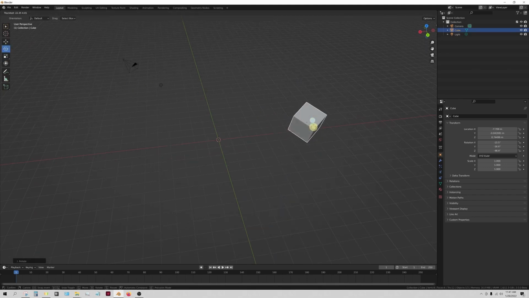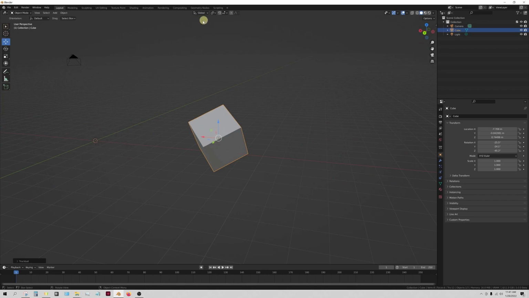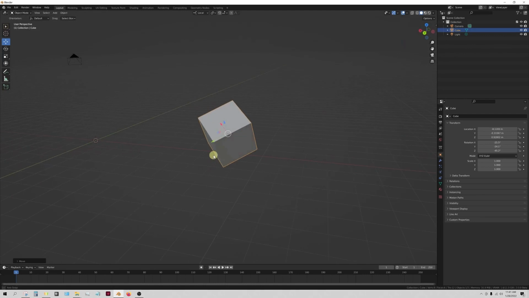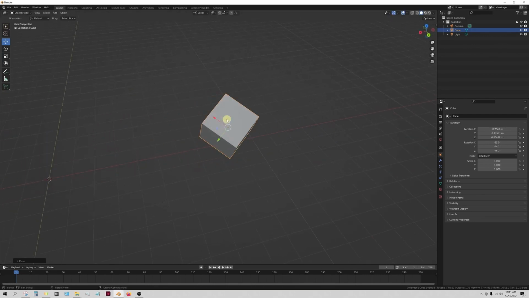Just like Unreal, you have a toggle for global coordinates or local coordinates. Here you'll see that the gumball is still moving perfectly in the X, Y, and Z direction, and that is established up here at the top middle. If I swap from global to local, now the gumball is more lined up with the object itself, so that can be super handy, and these kinds of movement controls are going to be essential for what we're doing. So you might be swapping between local and global quite often.